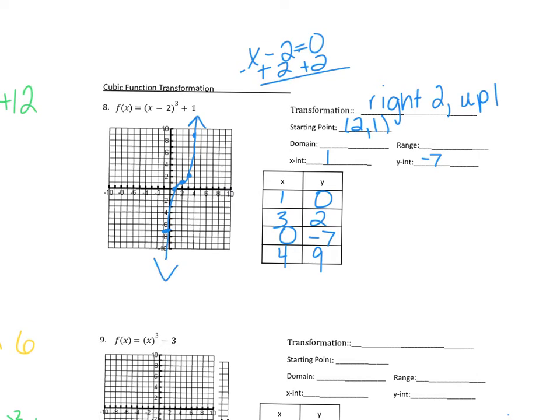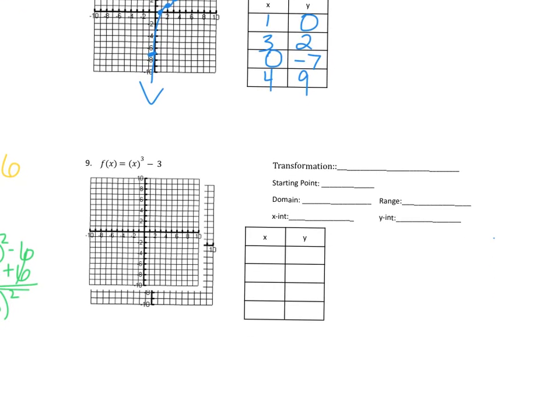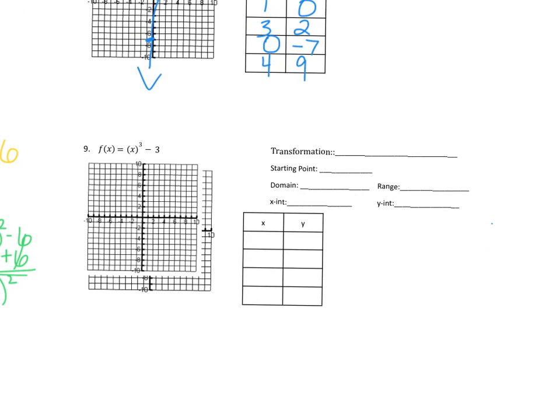I told you guys before, this is the only one, negative infinity, positive infinity, always. You don't even got to think about it, no matter what the transformation is. That is always what happens. So that's the awesome thing about that. Okay, so if I go to number 9, I know it's a cubic function. I'm actually just going to put that in here. I'm just going to put negative infinity to positive because I know exactly that's what it is every single time.